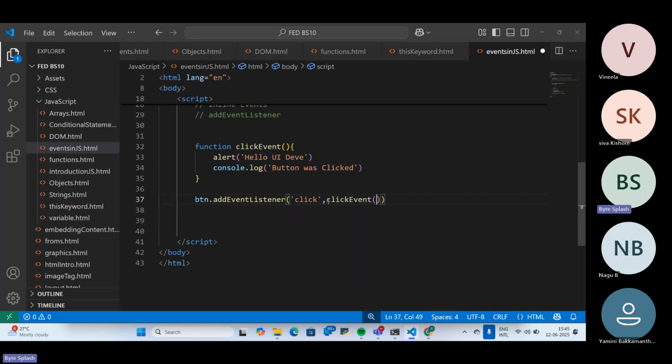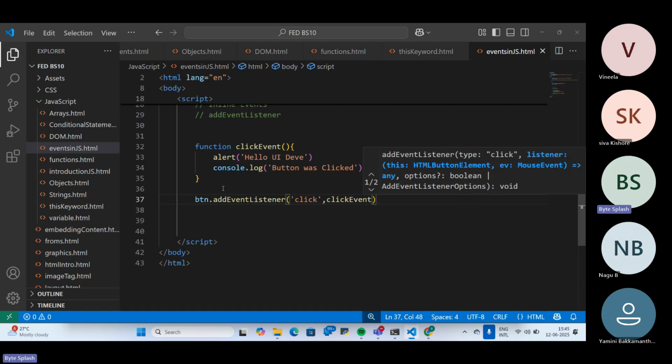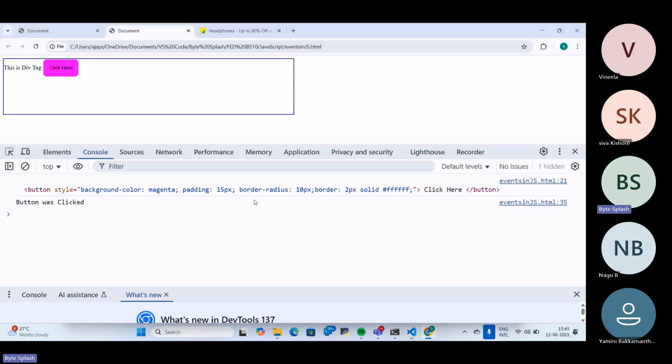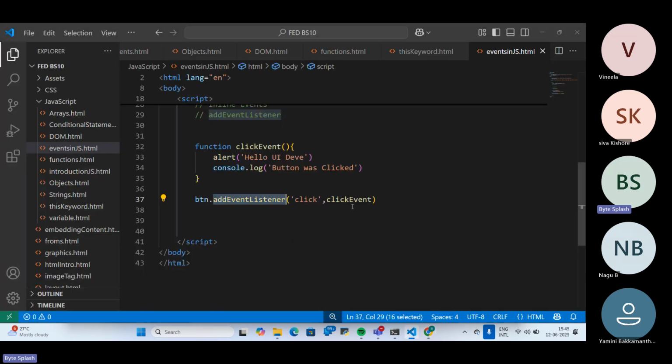If you are going to call it, this is the calling function calling. But I'm just mentioning the function name. This add event listener method will take care of its calling. See, same. You can pass here an arrow function, anonymous function, or function declaration, whatever it may be. But the thing is, you are not going to call that particular function. You are just going to mention it with this name. It is going to take care of it. Clear? Any doubts till this point?